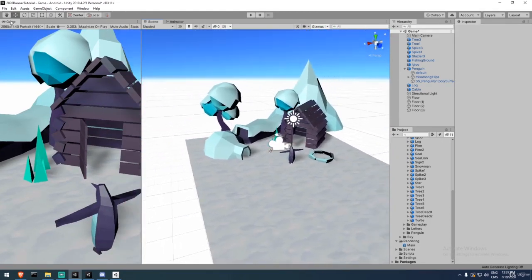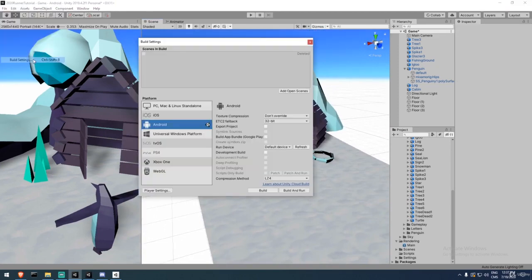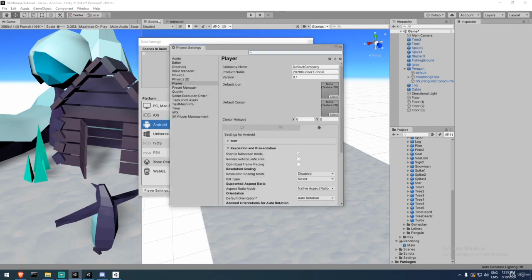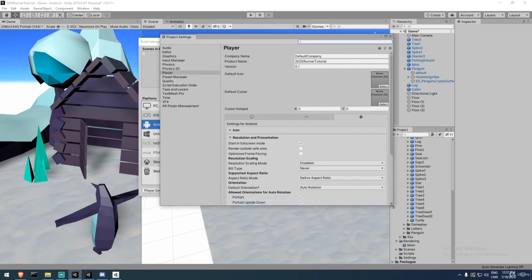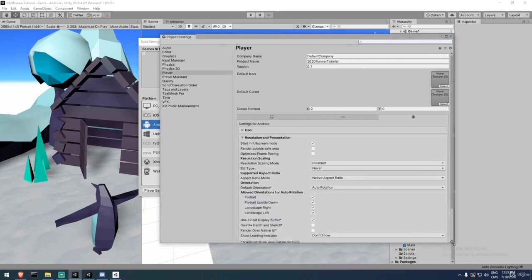Okay. Next up, we're going to go under File, Build Settings, and then we're back on Android, but now select Player Settings on the right-hand side, and you'll see that this pops up. So this is the project settings window, and it's very important that we fill in as much information as we can in there. The name of the company, in this case, is going to be the Epitome Games, which, you can put anything, really. Product name is going to work for me. The product version 0.1 is good.